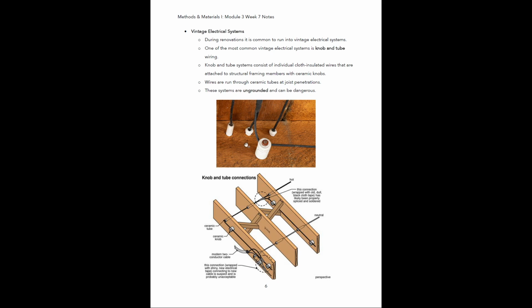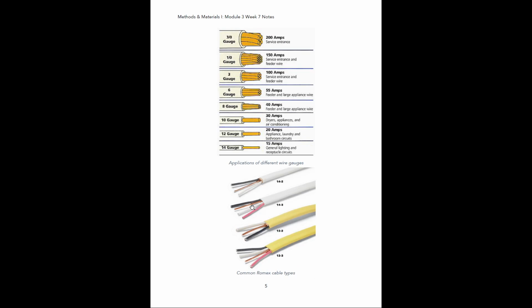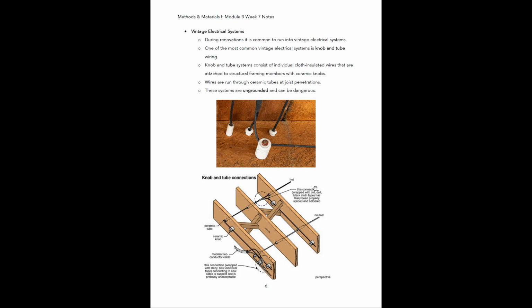All right. So if we look at this picture here, what we're seeing is a series of individual wires. We're not going to be dealing with the cables like I showed you on the previous slides, where we have multiple wires in one bundle and one single cable. Here we have the individual wires, and one of them is going to be hot and one of them is going to be neutral, and they are separate. Anywhere they're going to be penetrating a joist like this, so you can see these three holes here, they're going to run through these little tubes here.